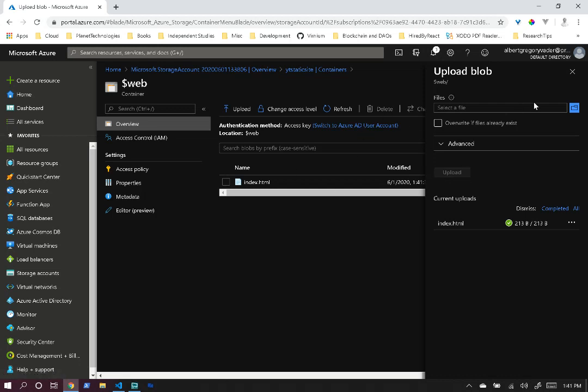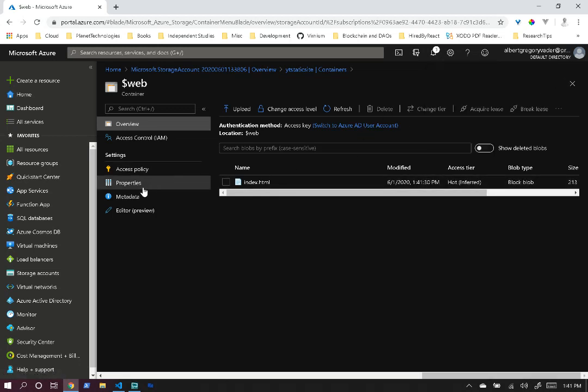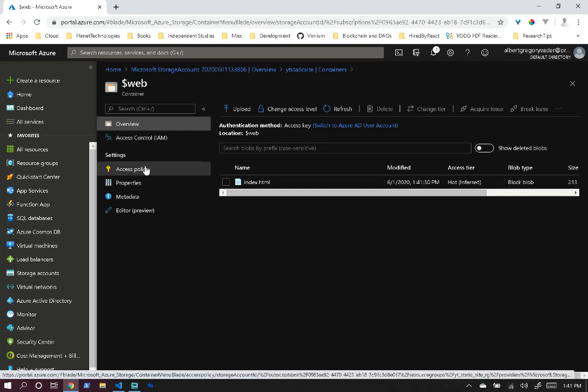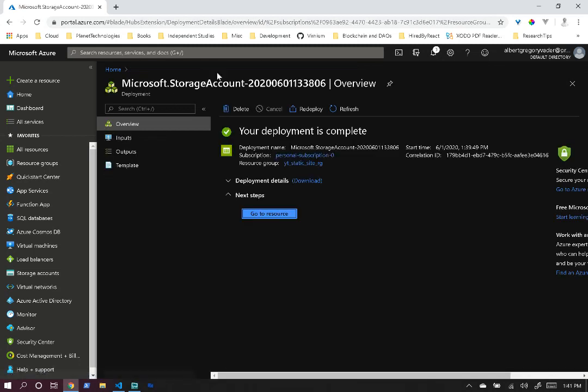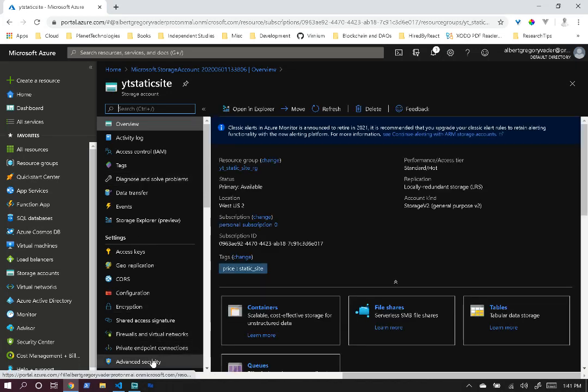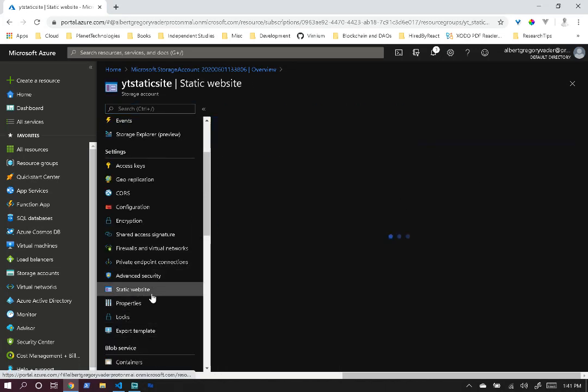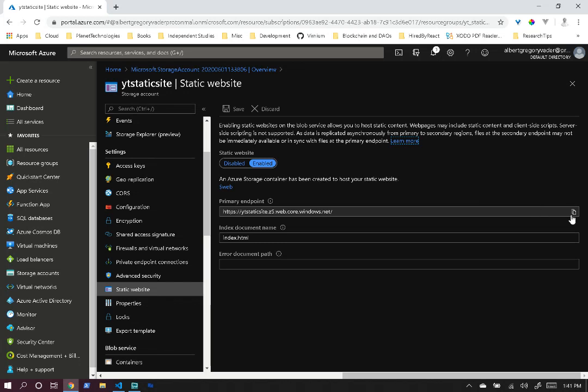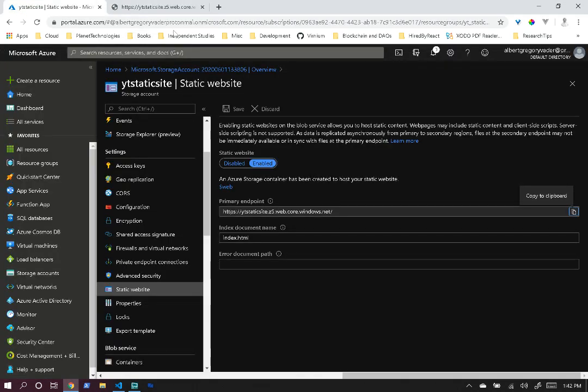So now let's just navigate to our website and see that we can see that. Then we'll upload our JavaScript and CSS file and confirm that those changes are being made as well. All right, so now I'm going to move back here. I'm going to click above the breadcrumbs below. We'll go back to resource. Now we can go back down to static website on the left. And then I can copy this endpoint by clicking that little twin file looking icon on the right. And then I can create a new tab, paste that in, and then I get hello world as my text from that website. So my website has been successfully deployed.